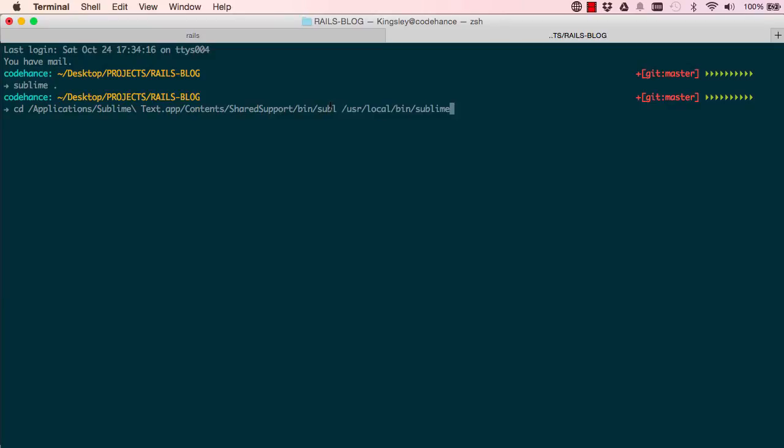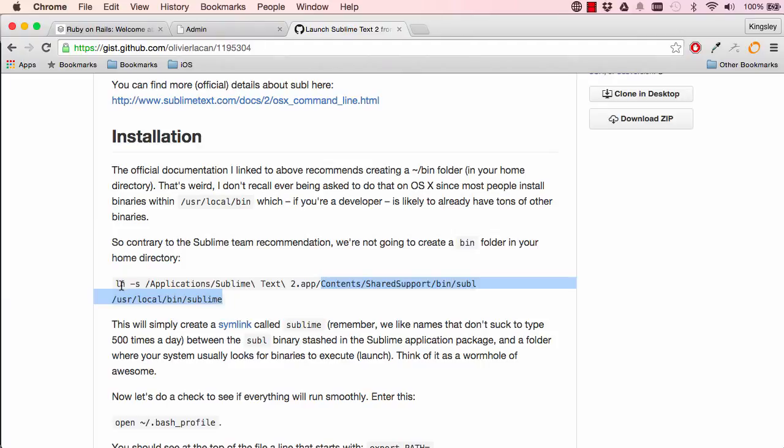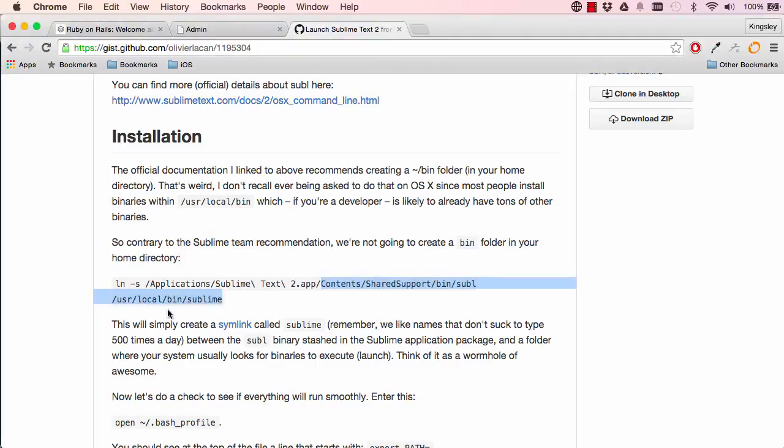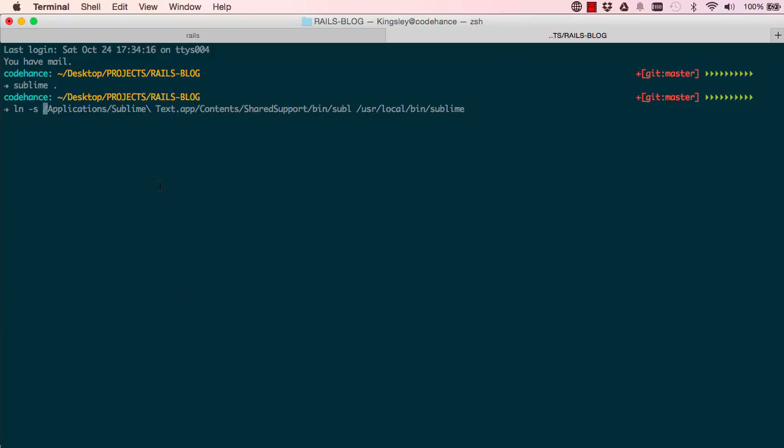navigate all the way to the left with your left arrow key, and we're nearly there. Come down here and delete this. So I want to copy this symbolic link, ln -s, and then you can hit your enter button. So hit your enter button now. I've already done this, so I'm not going to hit my enter button.